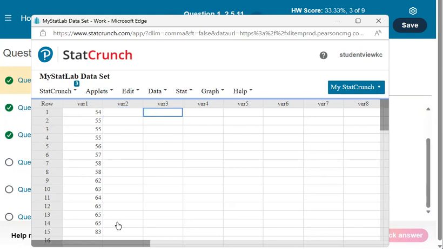First of all, remember that outliers are numbers that are particularly large or particularly small compared to the rest of the values. Just by looking at this now, I can see this fella right here is kind of standing out to me, this 83. But we can double check to see if that's an outlier by using the IQR. We're going to find the upper fence and the lower fence.